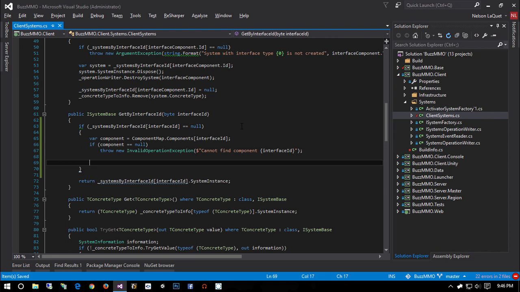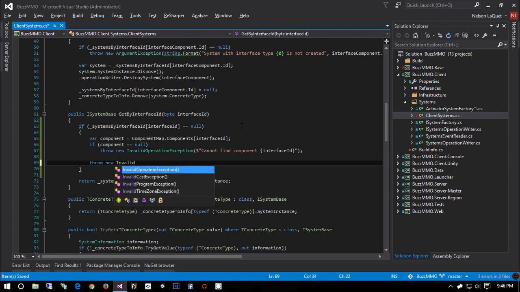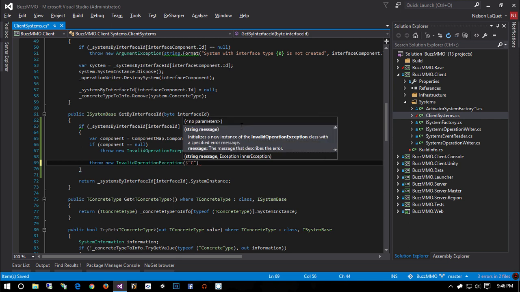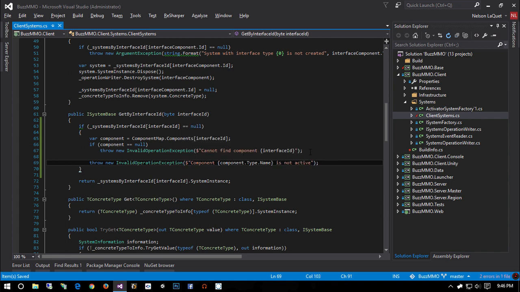Now, the second case, if the component is not null, I'm going to throw in another, different exception that's going to say component.type.name is not active. So the difference is this happens when the server tells the client to do something with a component that has never been registered and doesn't exist, quite likely a very fatal bug, or the client knows about that component, but the server hasn't told it to instantiate it yet.